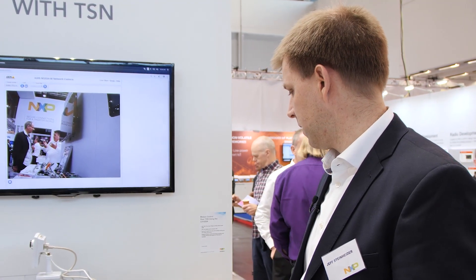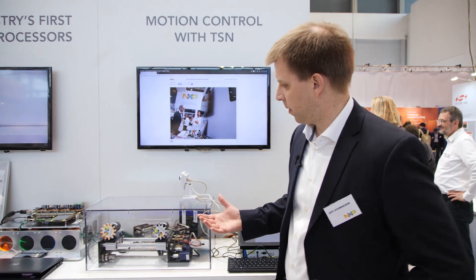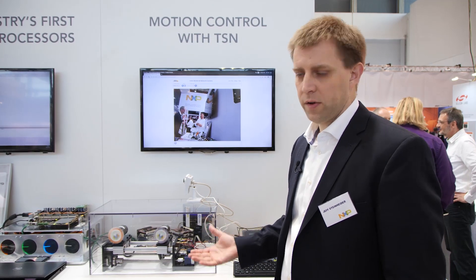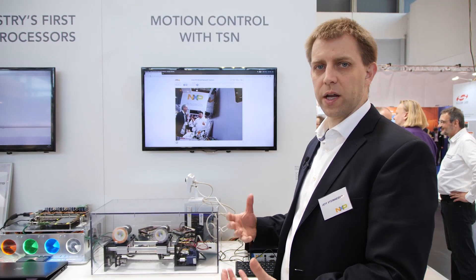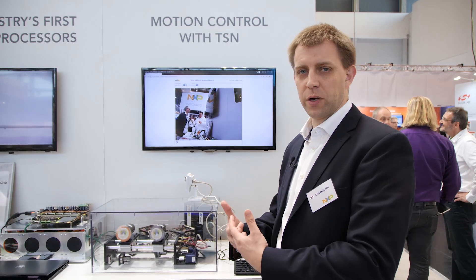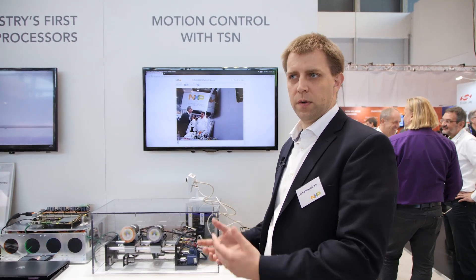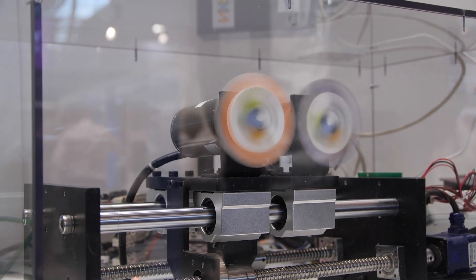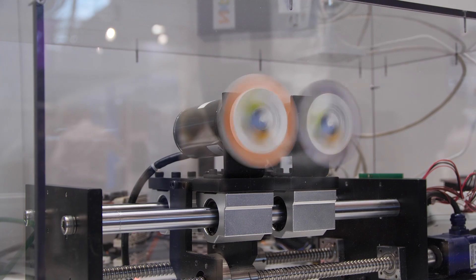The next demonstration, which will be truer to an industrial use case, is we're going to use TSN to protect traffic which is driving motor control and motion control. We're controlling some microcontrollers which are connected over Ethernet to TSN — they're synchronized and coordinated. We're going to guarantee that these gears mesh together and don't collide. They're running at 1000 RPM, and we're bringing these together now, connected through a TSN network. TSN is protecting the data which is being used to control these devices, as well as providing synchronization capability.